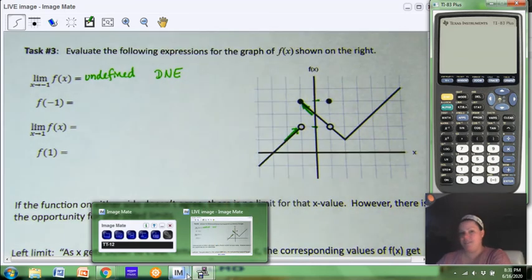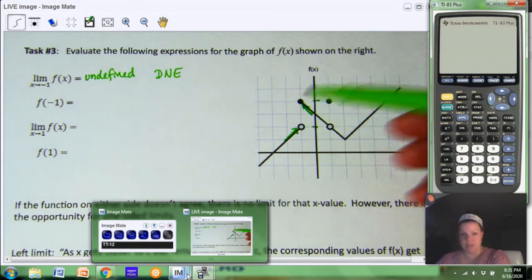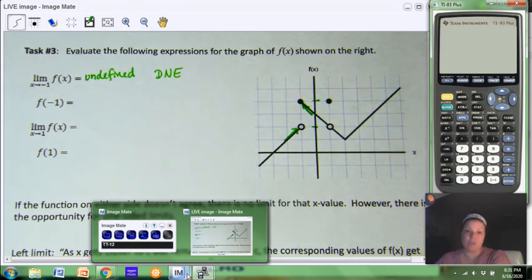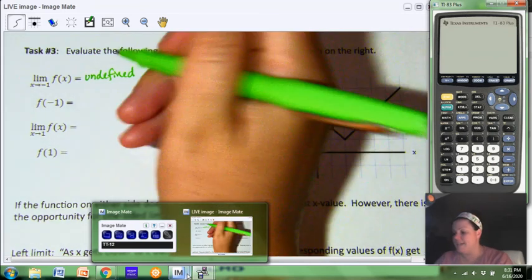And it's not an infinity. They're approaching either a +2 or a +4. It's not approaching infinity. It's just approaching one of those two y values, and it can't agree. The left-hand side and the right-hand side, they don't really match up. They don't agree on which y value we really should be going towards. And that's why it's undefined. F of -1 itself is the filled-in circle at the very top, the filled-in point. It has a value of 4.